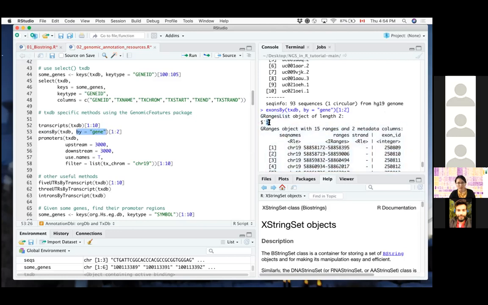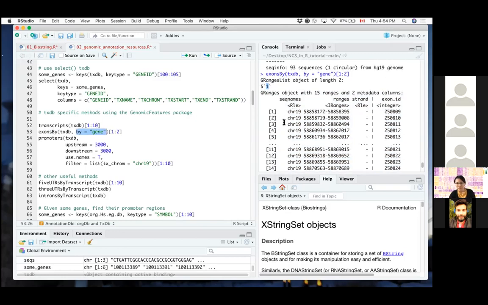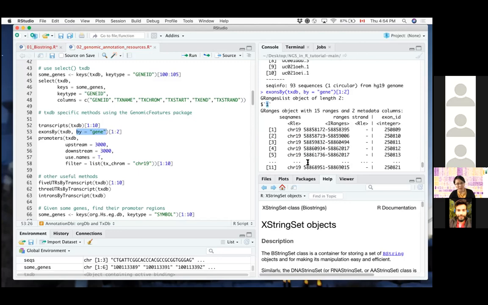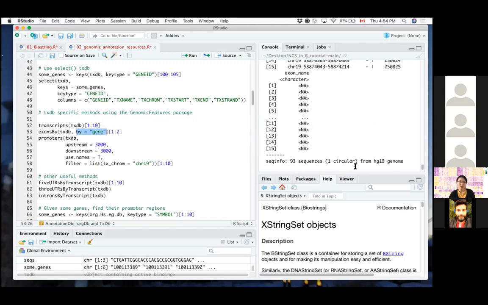And again, this is the gene with Entrez ID 1. You can see that these are all the exons that are annotated for the gene, and it shows you the chromosome, start and stop for each exon, and ID and strand. So if you want to study the specific exons of all the genes, you could simply use this function.